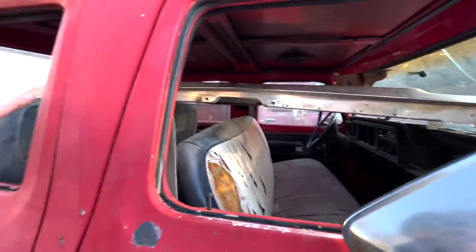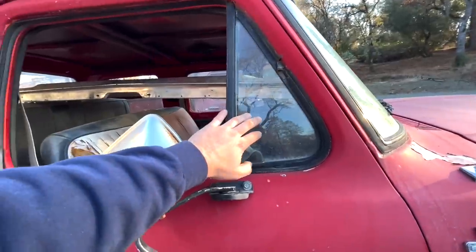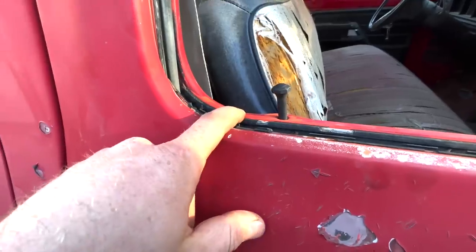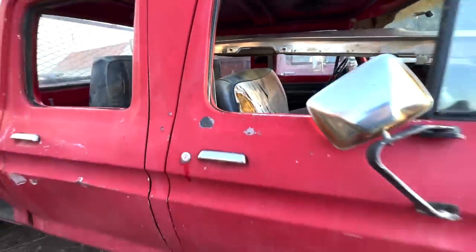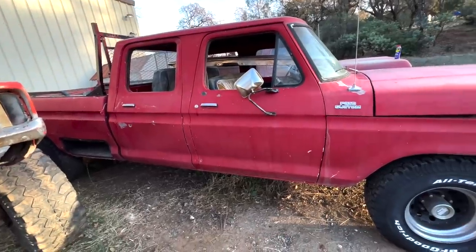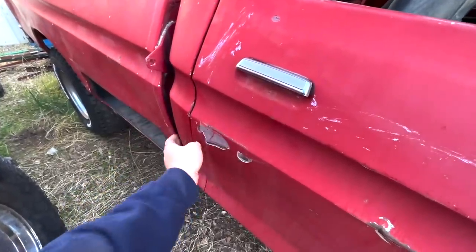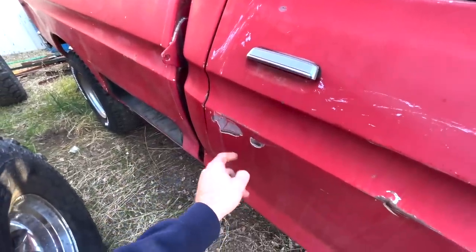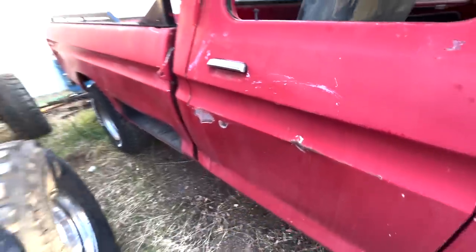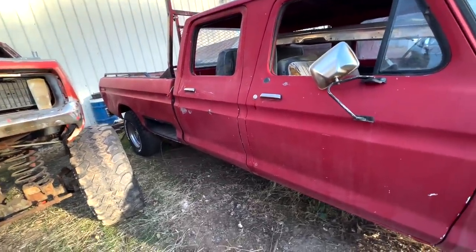Real bummer — I didn't know this — but somebody probably splashed this side with a weed eater and busted out both of these windows. Luckily the little one survived. This truck is actually factory orange — maybe like a Caltrans kind of rig, or a county rig. Unless that wasn't already its second coat of paint, but the red is currently what's standing out. A couple areas they did point out in the photos before I went down and looked at it. The guy was nice enough to send a bunch of photos, which I really appreciate. Photos are worth a thousand plus words — if you send 20 photos, that adds up.